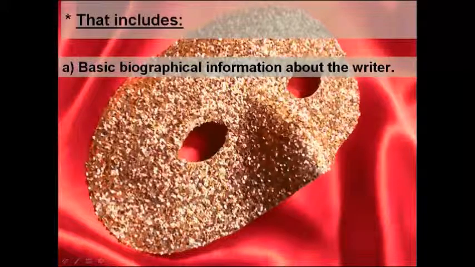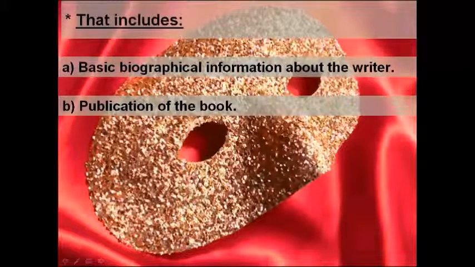So he has to give brief biographical information about the writer as far as his date of birth, maybe date of death, maybe the place, the town, that is the country to which he belongs, some other works, okay? B, he can expose the students to the publication of the book, and this is very important because one version is different from the other version. The old version that was published in 1960 is different from the one that was published in 2000, for example.